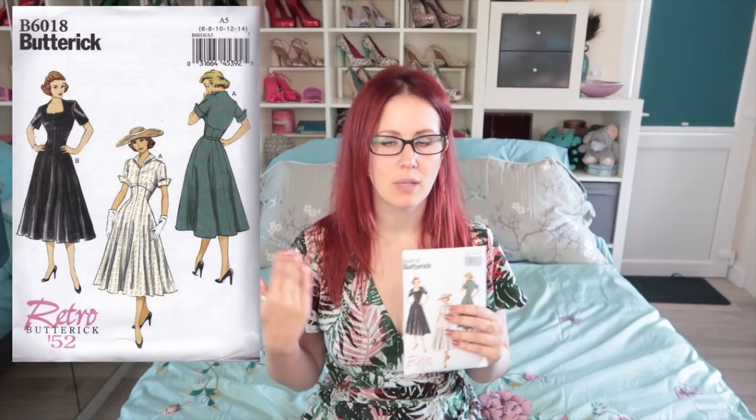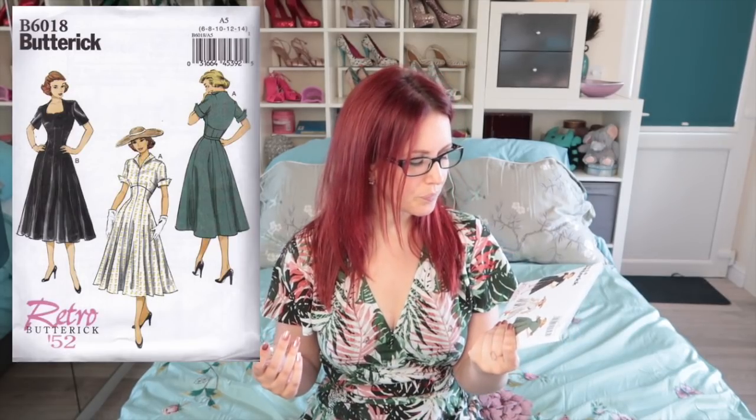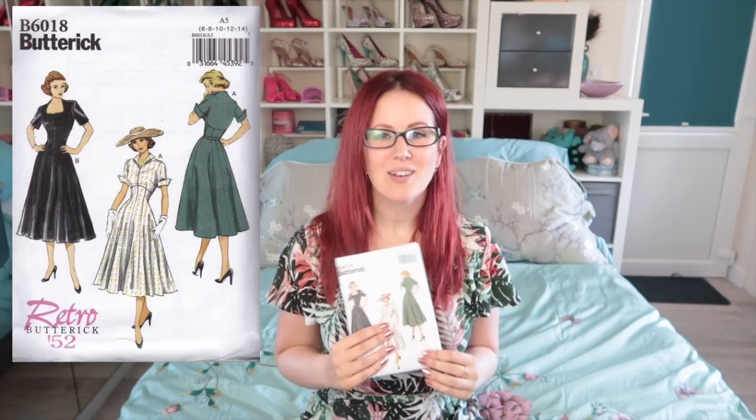When they picked this one I went to my stash and thought, what do I make this with? To me, especially with the weather we're having in the UK right now — late 20s, early 30s — I want to be wearing stuff with very loose sleeves and nothing fitted to the bodice. So for me this dress is reading as a spring or autumn dress. A few of you have pointed out that View A with the little turn-back cuffs would get in the way if wearing a cardigan over it. I'm not ruling it out as a summer dress, but I'd probably want to wear it in about 24–25 degree heat without a cardigan.